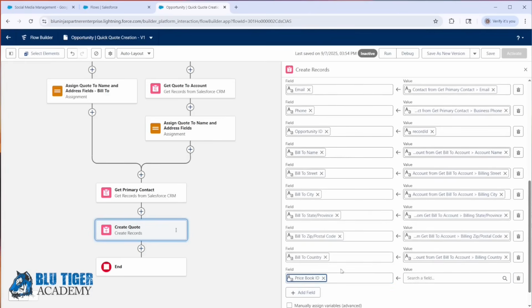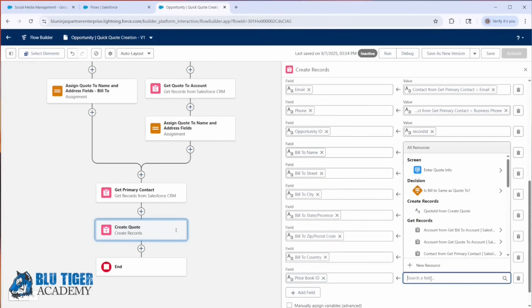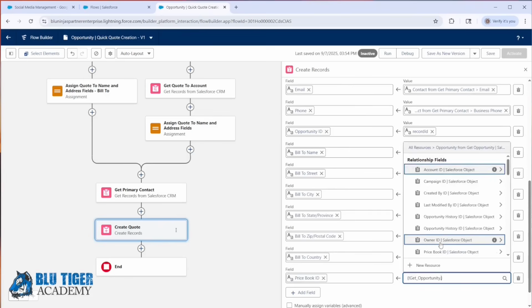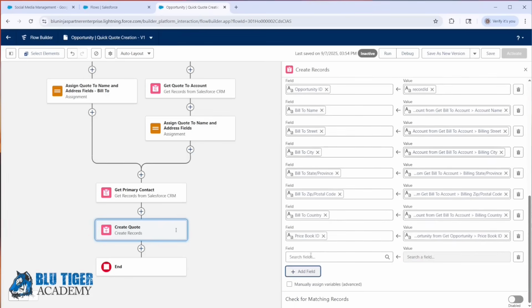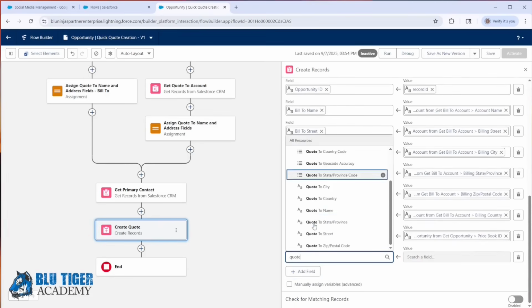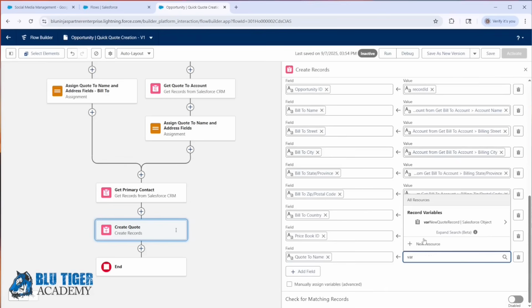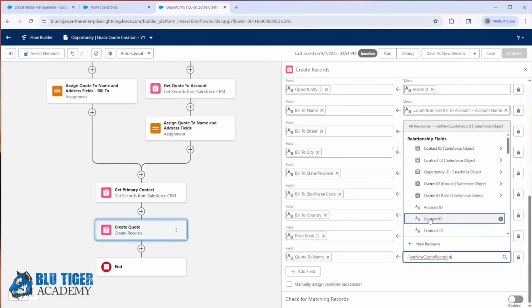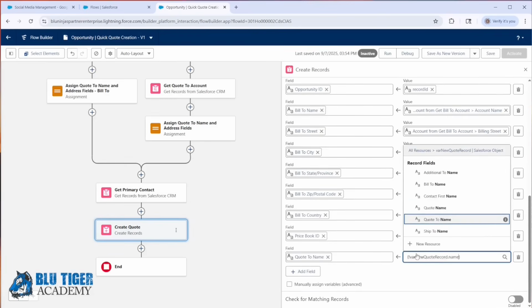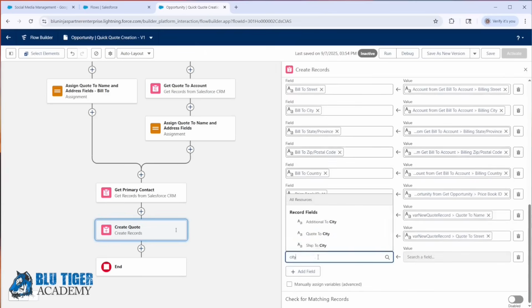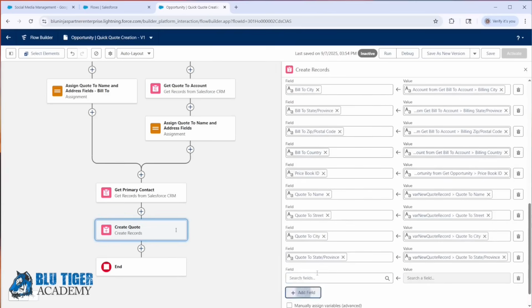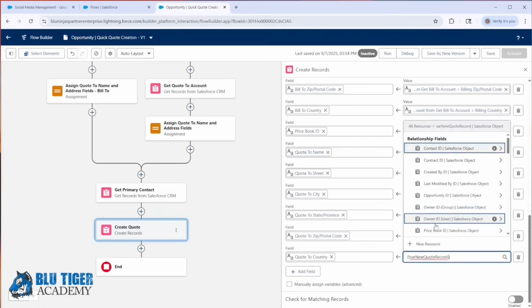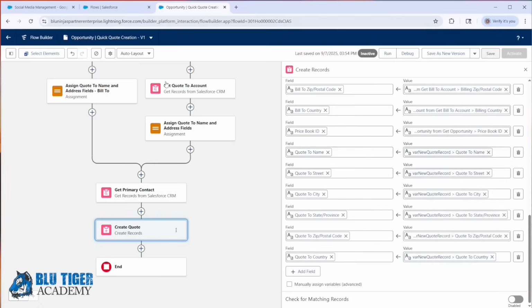We're going to do our price book ID here as well. That's from our get opportunity. Now our quote to fields. And those are in our record variable because those were dynamic based on what the user selected. All right, we'll save that.